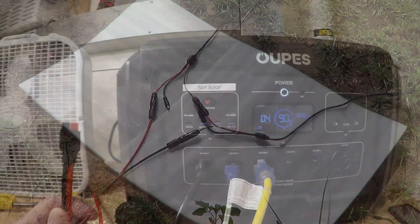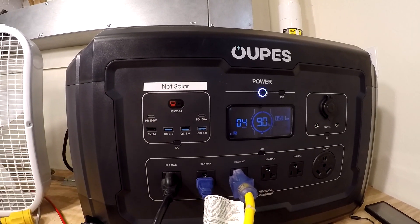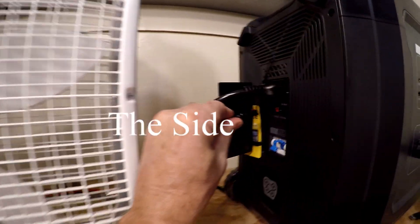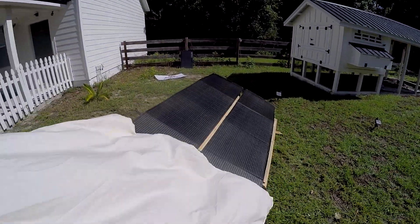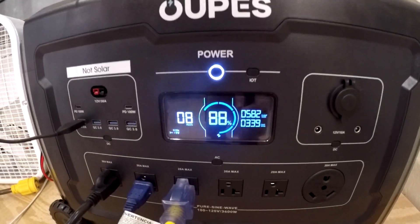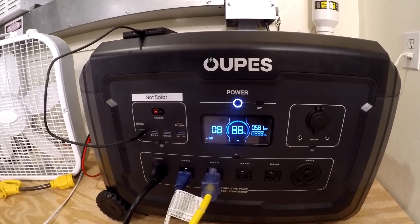I've run my cable inside. See how I already labeled this — 'not solar.' If you plug it in here you're going to lose some functionality; that's an output. The solar goes in the back, right here, and this has some power on it so we've got to be a little careful. I uncovered the panel and now we're pulling in about 340 watts while burning 582. But we've got the family in good shape. I'm going to let this roll for a while and we'll check back in.